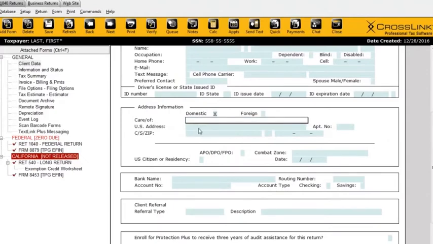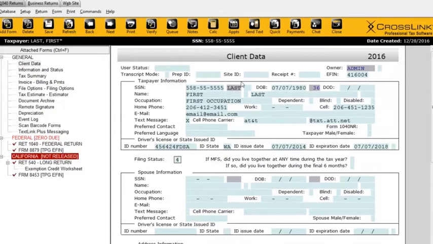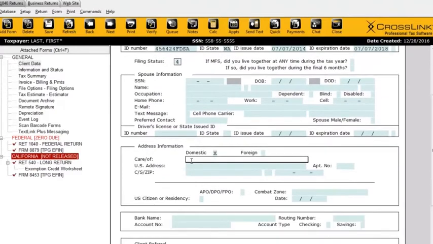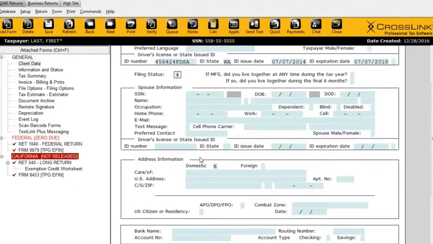And then here we have the address information. The first line that we have here actually is this care of line, which is if you need to address something to someone else other than the person that it's actually being mailed to. In my case, first and last is my taxpayer. If I need to send this to someone else, that would then give it to the taxpayer. I can enter that information there, but in most cases you want to skip that. If that doesn't apply, and I would imagine in most cases that would not apply.